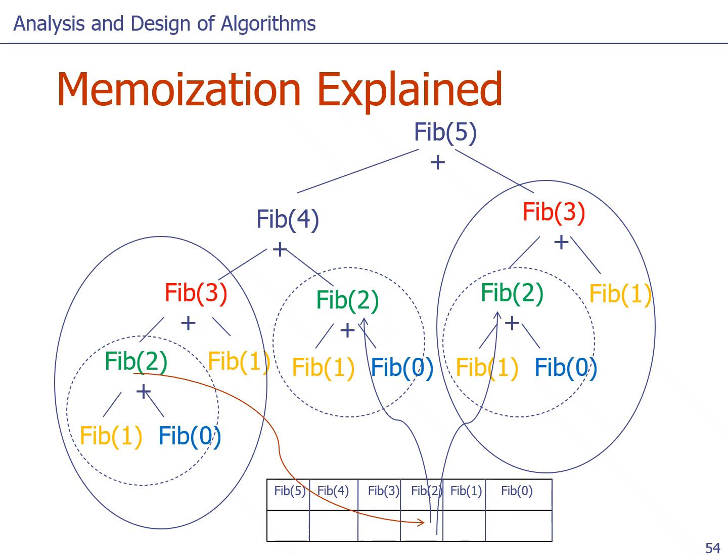The first time you ever compute Fibonacci of 2, you store it in the table, which is shown by the red arrow from the recursion tree to the array at the bottom. Now, any later instance where we ask again, what is Fibonacci of 2? The first thing we do is go and look in the table: have we computed this before or not? Indeed we would have, so we retrieve it 2 times from the table for the 2 more times where we ask what is Fibonacci of 2. So we're not going to go into the recursion that takes us to Fibonacci of 1 and Fibonacci of 0, which is shown over here.